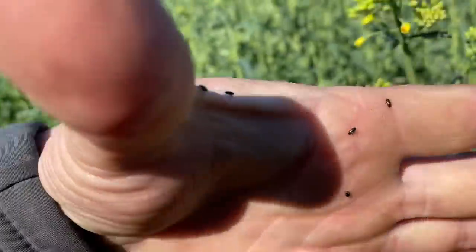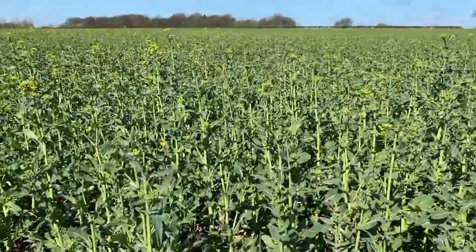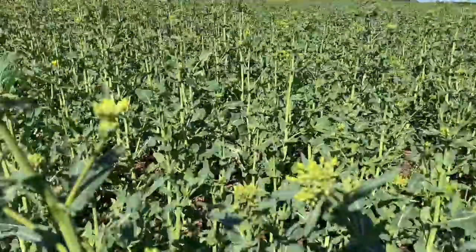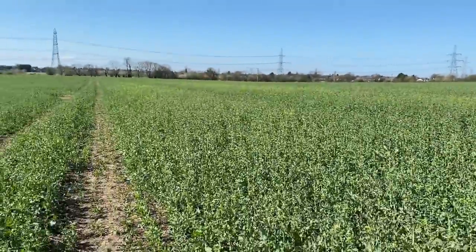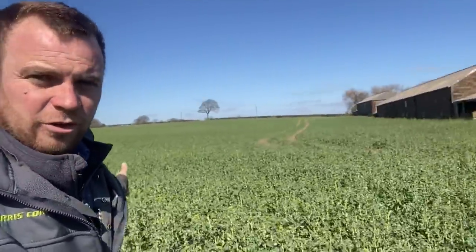Now a lot of people have to spray them off and get all excited about them because they shouldn't be in the crop. Well to be honest, now it's coming to flower, they're what we call a beneficial - they're going to help it pollinate. But a lot of agronomists out there will say you need to spray them off, they're going to eat all the buds and everything's going to die - but it's a load of rubbish. They're going to make this crop a better crop if I leave them in, so I will be. I haven't put an insecticide on oilseed rape for about seven years now and it's never done any harm - I don't still suffer with cabbage stem flea beetle either. I don't know whether it's too wet in the northwest or the beneficials that don't get affected by the insecticides eating the cabbage stem flea beetles, but you can definitely grow oilseed rape without insecticides.